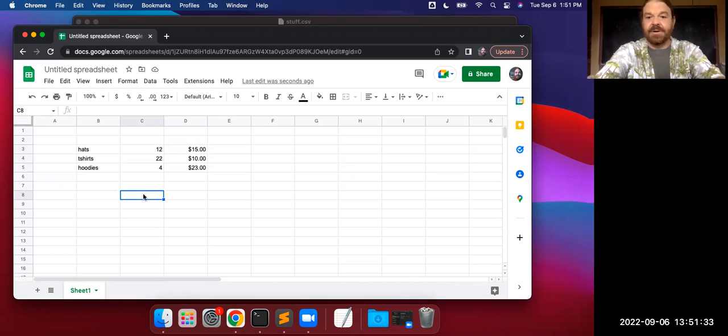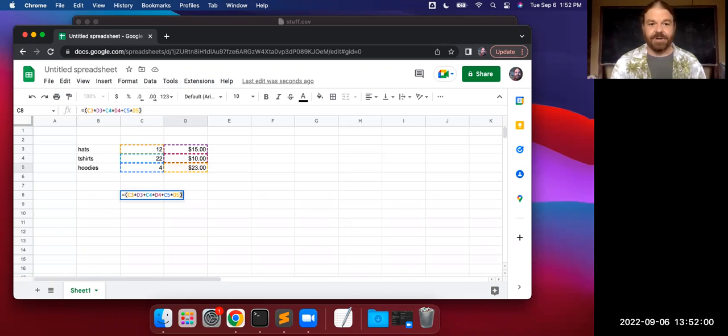It's going to look like a mess doing it all in one thing, because we need to take the number of hats times the cost of each hat, plus the number of shirts times the cost of all the shirts. And notice I'm just clicking on it. It's a lot easier to click than try to type in all the names. And number of hoodies times the cost of the hoodies.